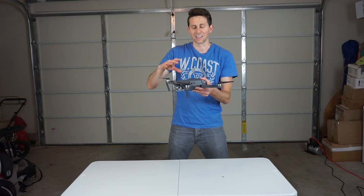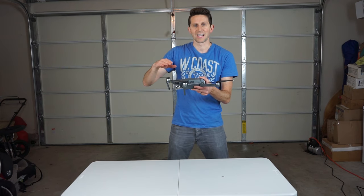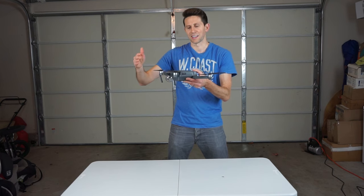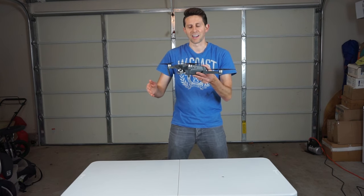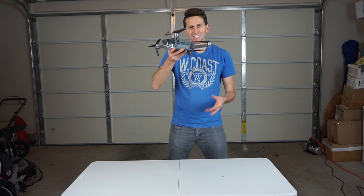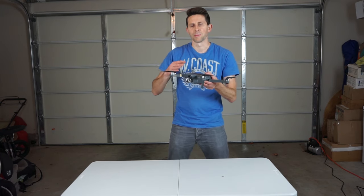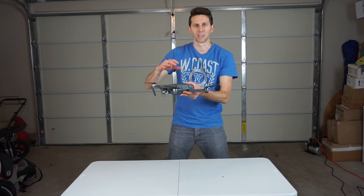The Mavic Pro has a lot of cool features. One of the features it has is obstacle avoidance, so if it looks like it's going to hit something, it will back off or stop flying. I'm turning all of that off so that I can fly it manually and just have it hover in place. That will give us the clearest picture of whether the movement of the van actually moves the drone with it.